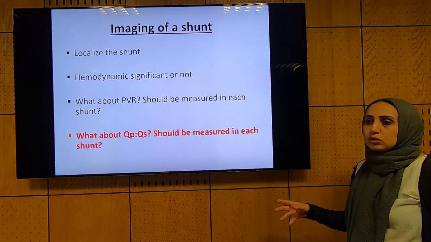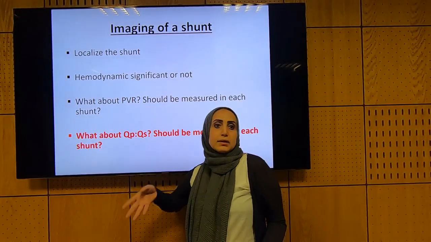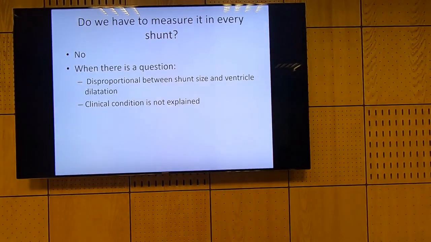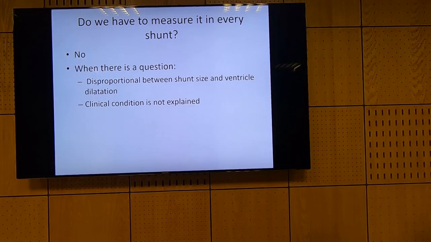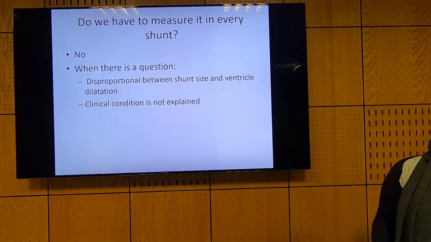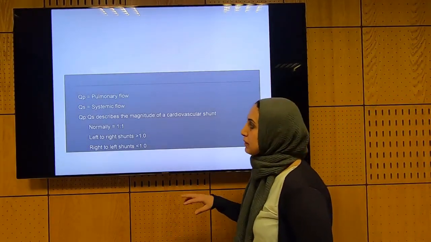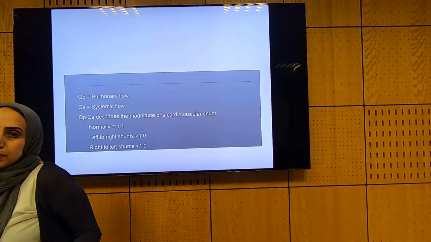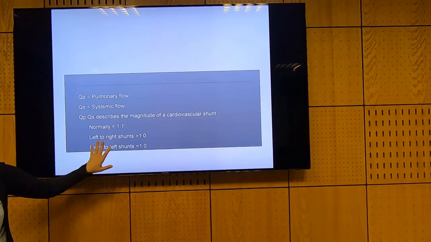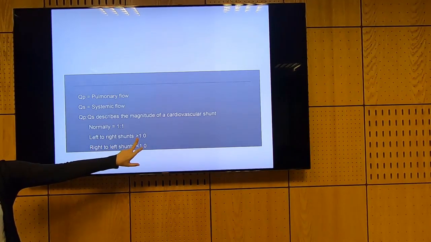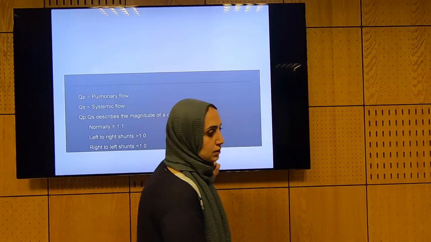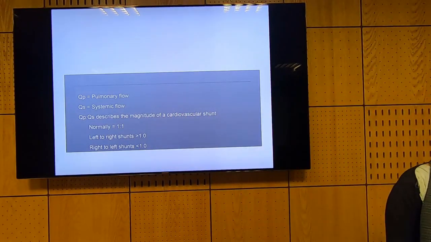Now we will come to the terminology QP/QS. QP is the quantitative flow in the pulmonary circulation and QS is the quantitative flow in the systemic circulation. And I'd like to ask the same question. Do we have QP/QS as a ratio? So the normal ratio is that the blood going to the lung equals the blood going to the systemic circulation. So we expect a ratio of 1. If more blood is going to the lung than the body, it will be more than 1. If less blood is going to the lung and more blood to the body, it's less than 1. So actually it's a ratio, so we have to know the ratio.